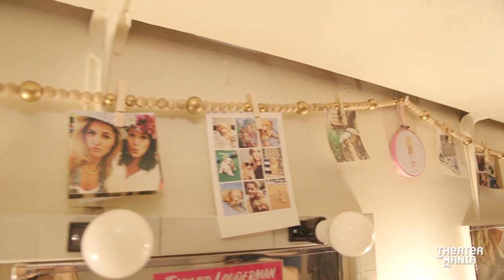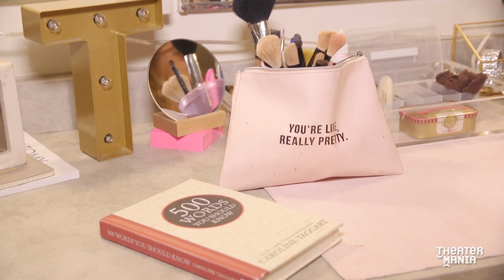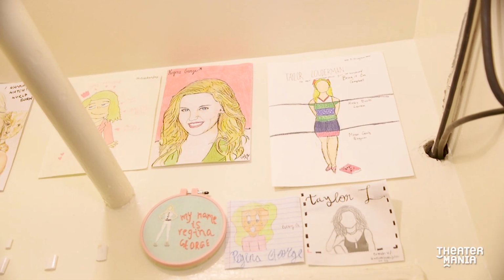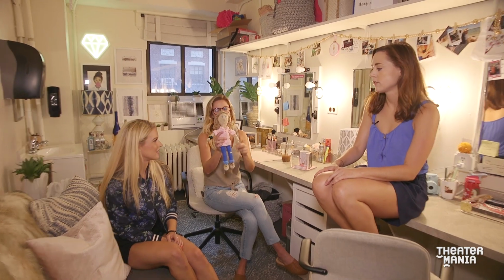Yeah, so we talked to Steph about creating a vibe that we wanted, an energy that felt calm but still cute. Yes. And she nailed it. My favorite thing, actually one of my favorite things, is starting to become this Cady wall over here. We get a lot of cool fan art, so we've made what we call a fart gallery, fan art, fart. But also we get cool dolls too.